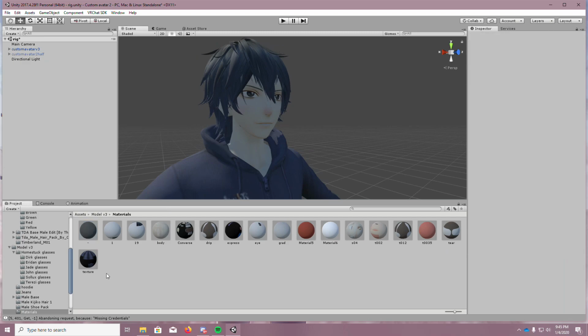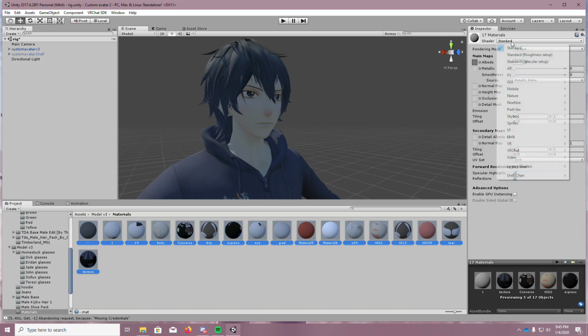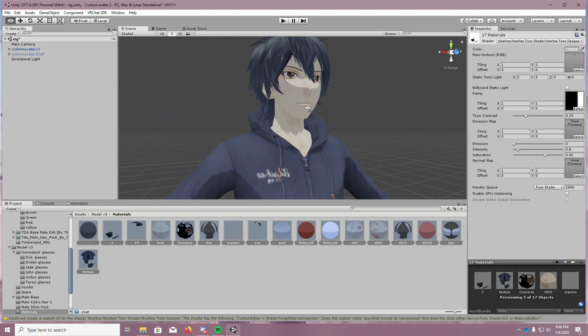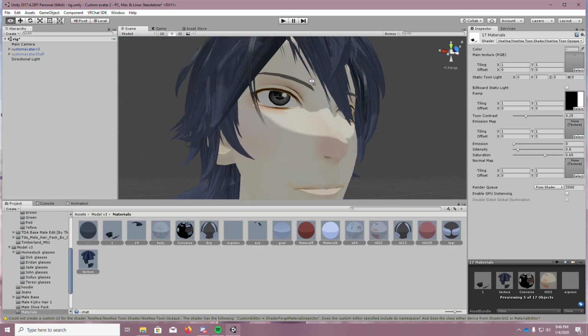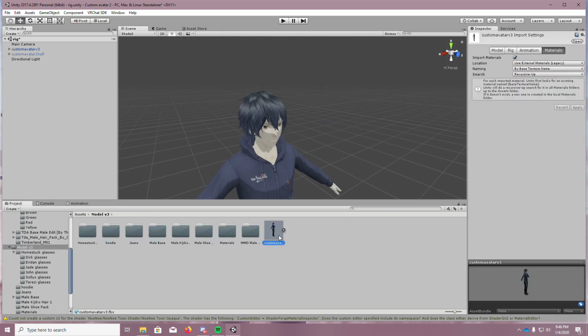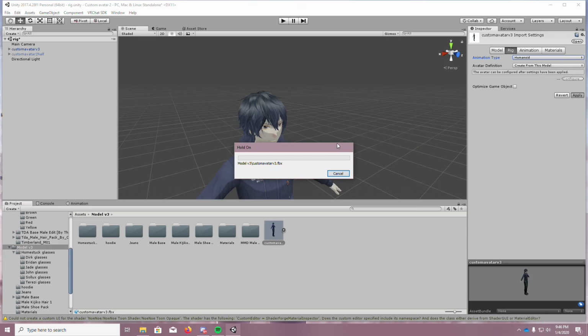So what we're gonna do now is leave it at that for now, and just go ahead and select all these textures and then give them a shader. This is something I've already done before, so we'll just make it opaque. And there we go. Now we're colorful again. Very nice. Eyebrows are no longer messed up, and we have color. Now we're just going to go ahead and rig it. Luckily we tested our rig in Blender, so it works just fine.